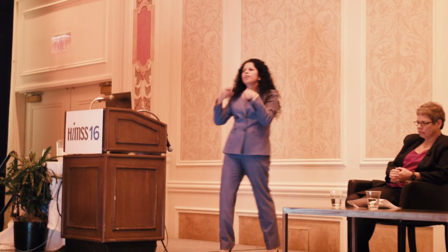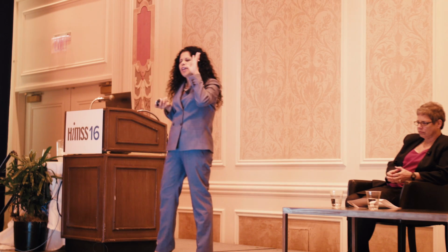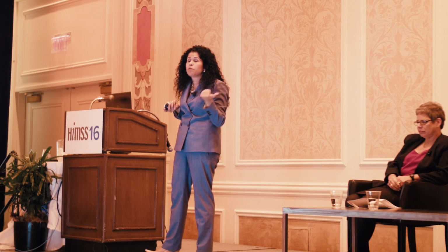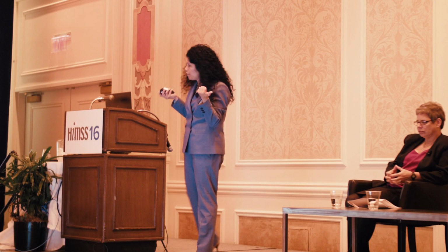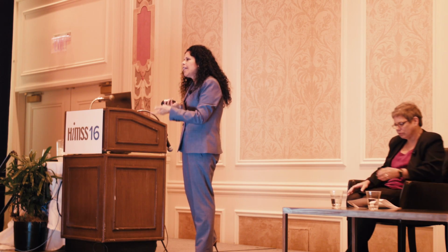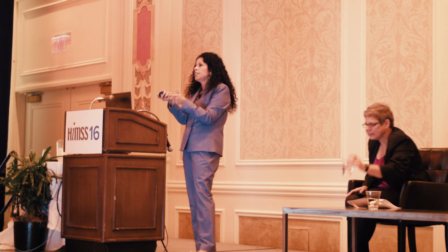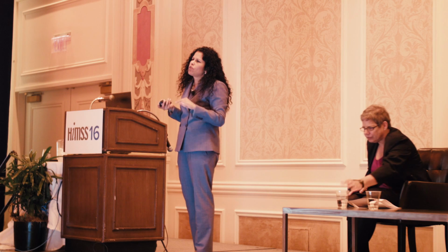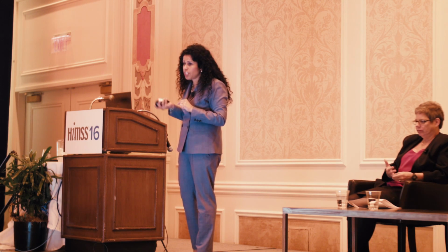This is our trajectory, at least the way that we see it, and we're collaborating with IT to get here. So again, we started with the basics. What do you need to do from a compliance perspective? Meaningful use was all about barcoding, meaningful use two, and also around your safety initiatives. Because again, this technology started from a patient safety perspective with positive patient identification. We're now going into our phase of nurse productivity.